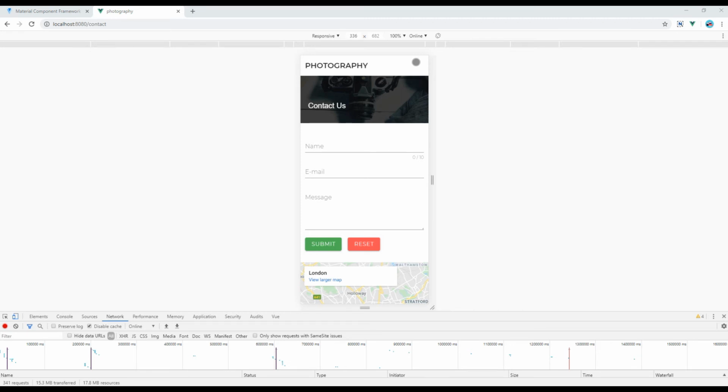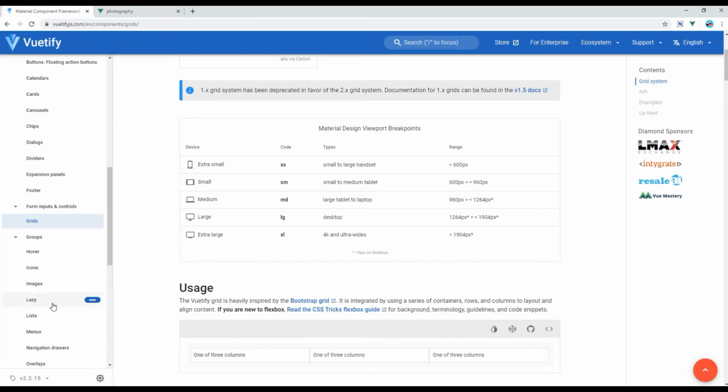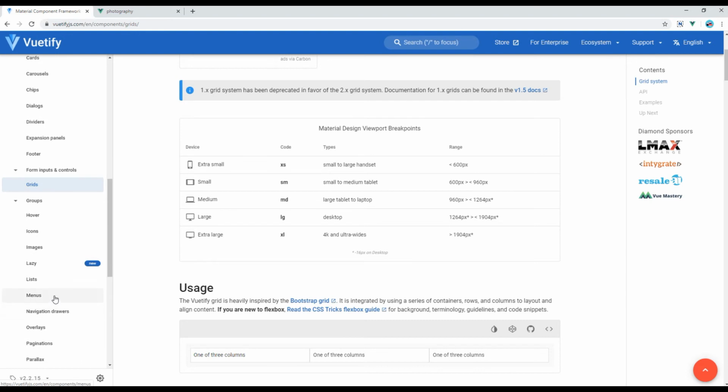Then I want to add a drop down menu in the mobile version. So let's find the menus component. Open the Vuetify site, and then click on menus.